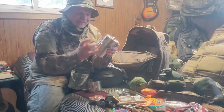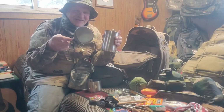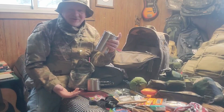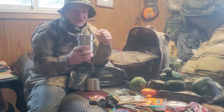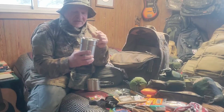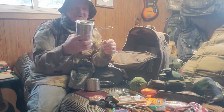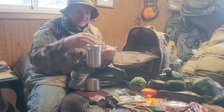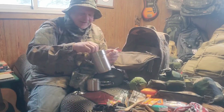Then I don't know if this is a GSI or a Sierra one. It's a pot with handles on it, and that fits there. I mean, everything fits together. It's just so cool, and it's a small cook kit. It's not really big. Then I have this Stanley cook pot here. And this comes with two green cups, but I don't have those. I use those for other things because I don't need them, because I have this filled with other stuff. This has a nice handle that opens up. So this is a nice, I don't know, what is it, 24 or 28 ounce pot. And it has a lid. And you take the lid off, and I'll show you everything in here, which is quite a bit.